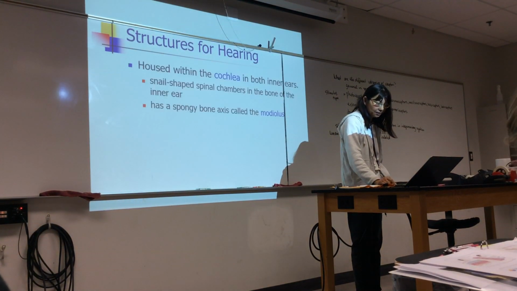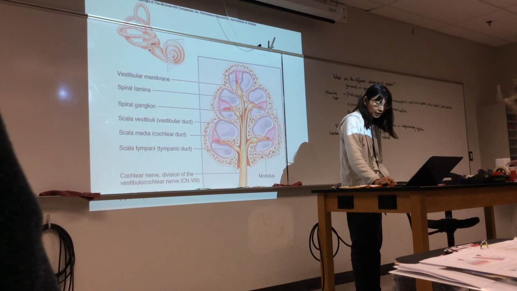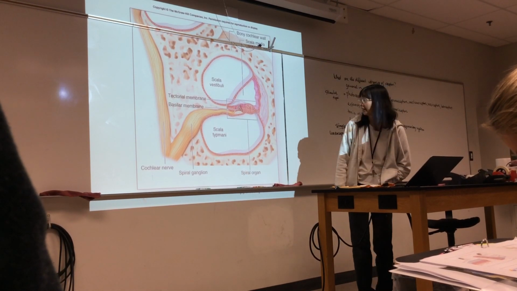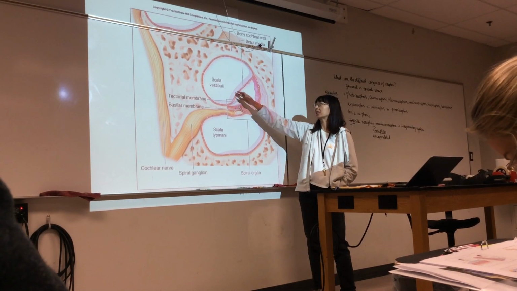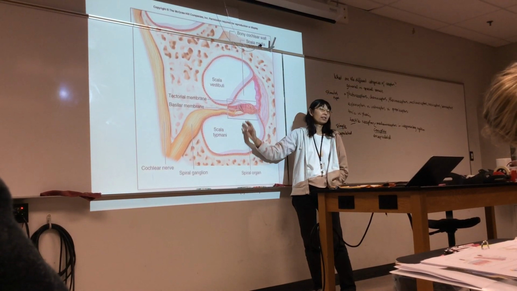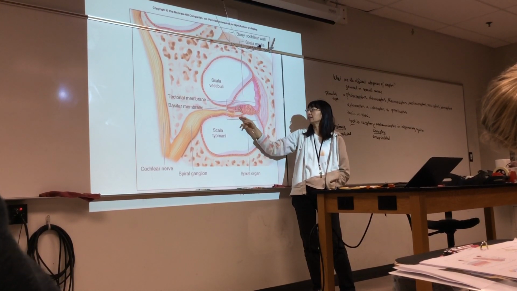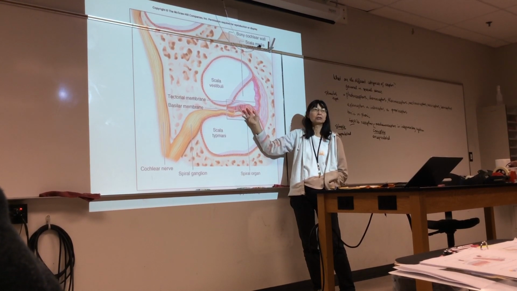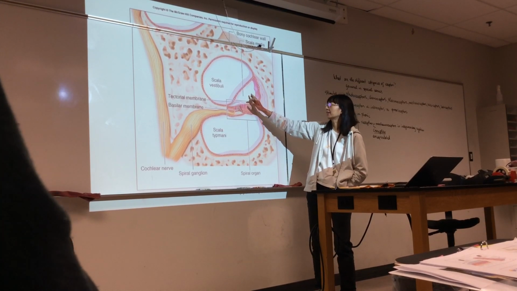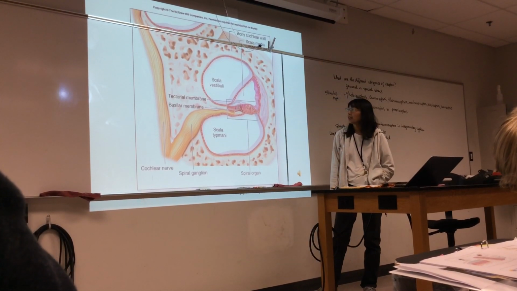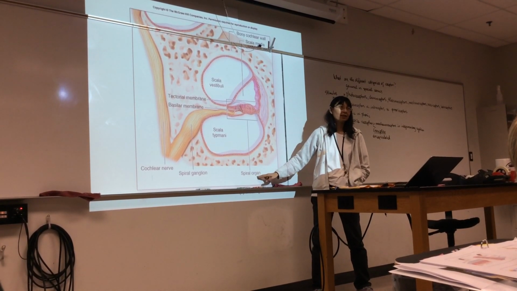All right, let's talk about hearing. It says cochlea, and the most important part of the cochlea is the organ of Corti. Okay, so I'm cutting through one loop of the cochlea, and those are the three scala that we mentioned in lab, you guys remember? Scala vestibuli, scala tympani, and this whole thing here is the organ of Corti. This is where hearing is going to start. And it's in the cochlear duct, okay, cochlear duct. So we call it organ of Corti. Another name for it is the spiral organ. Synonymous.